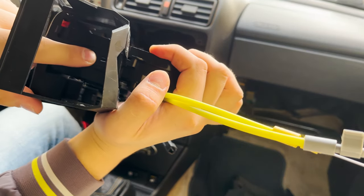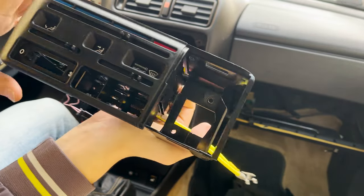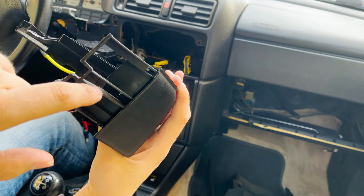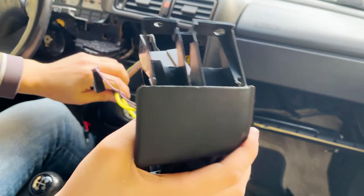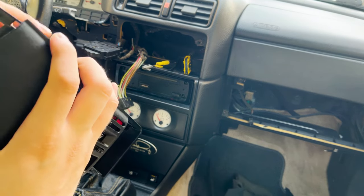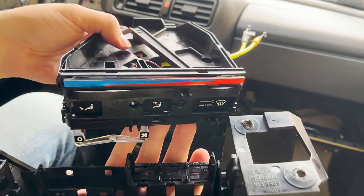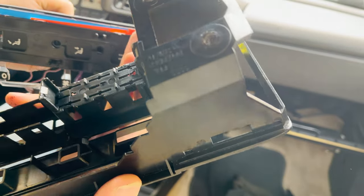There is a clip here. I don't know. Yeah, one is here. I have to find, maybe there should be another one. Yeah, there is another one down there. I opened the right side. Now I have to open the left side, and then it seems I can take the whole thing apart. Voila! It's all apart. Now I can get more access to the strip here.